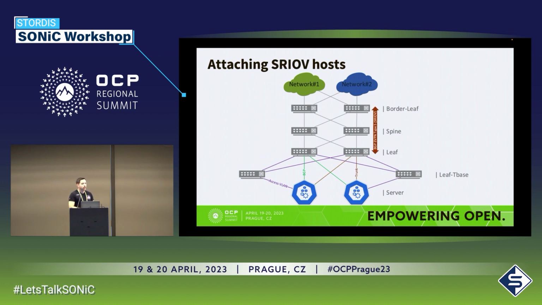Then we have a special case, instead of the cloud native stuff from the last slide, that we have some customers which are using SRIOV. In that case, we have an EVPN type 5 connection between border leaf and leaf. And we will cut out 2 out of the 4 times 25 gigabit interfaces, which will be configured as trunk ports, so that the cluster can consume it and the pod can consume it as well. And the rest of the fabric stays like it is.